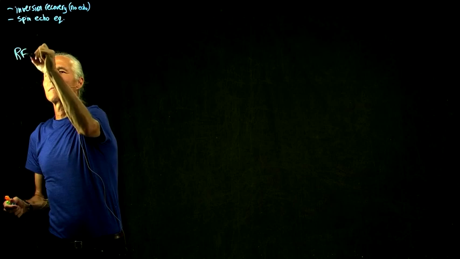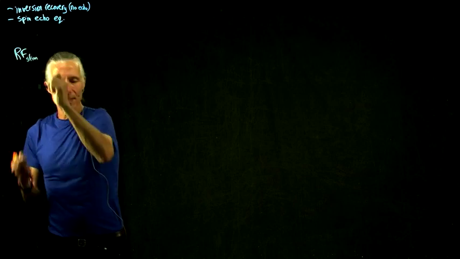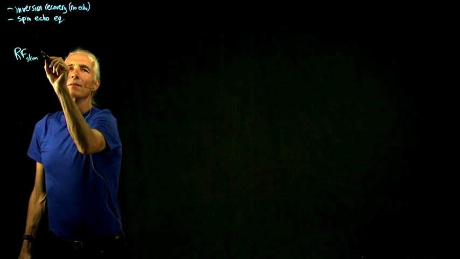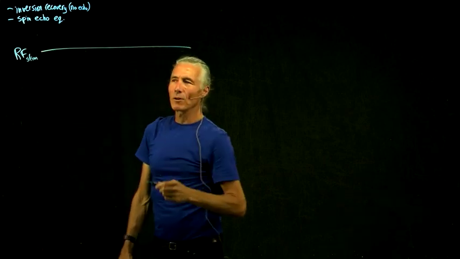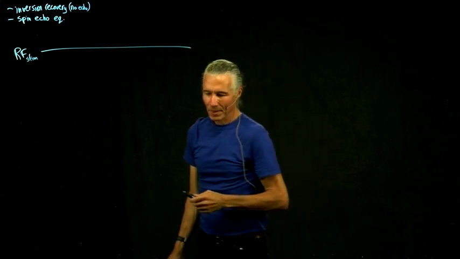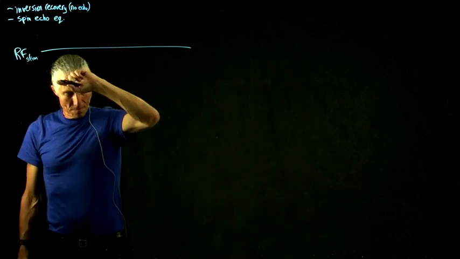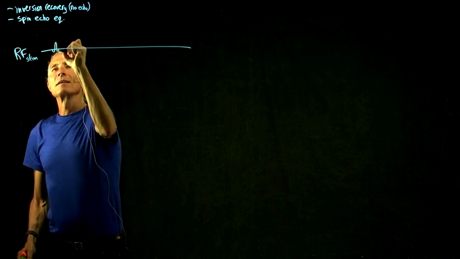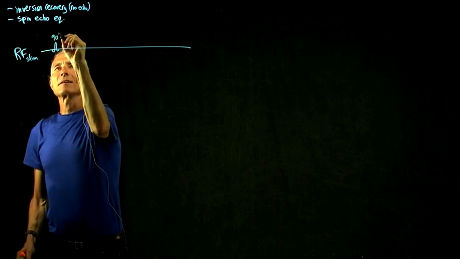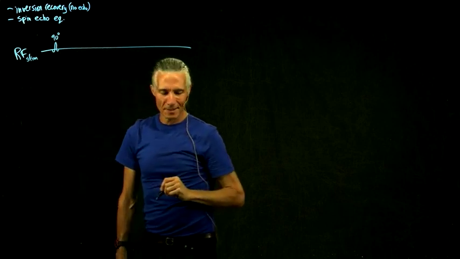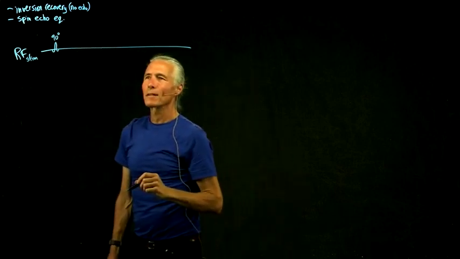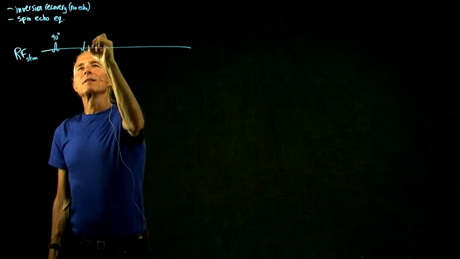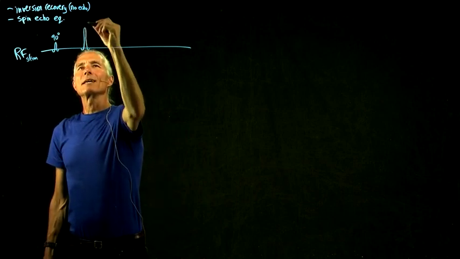So here's the RF stimulation. The RF stimulation for spin echo is just 90 and 180. So let's draw. So here's our 90. We'll draw it out like a sinc. We'll talk about what a sinc pulse is next time, but a couple times after this. But for now, we'll just do our 90 and 180.